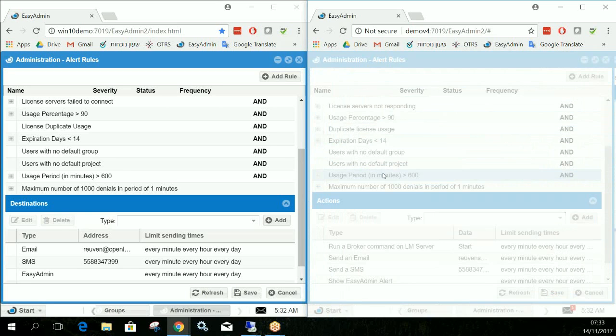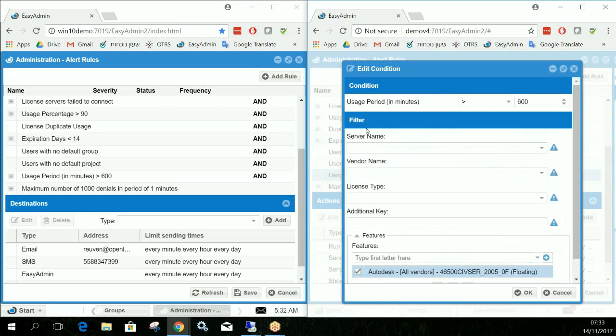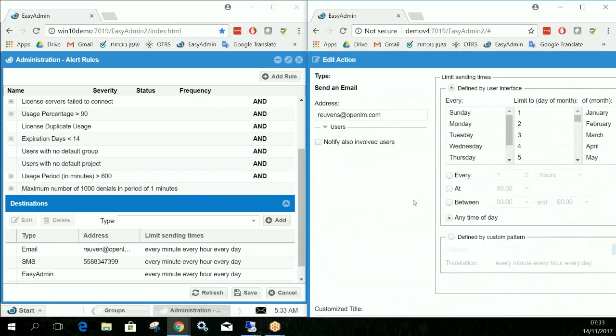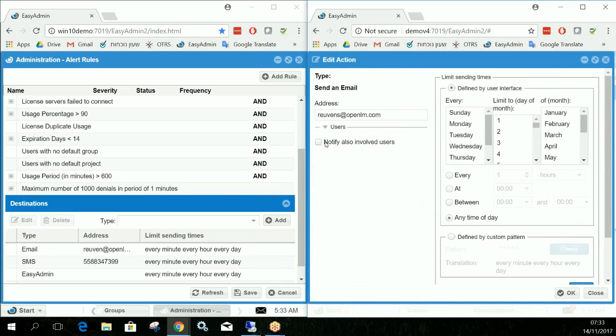The usage period, as you can see here, has stayed the same, but what you can do with it has changed here in the actions. If we go to send an email, let's open that up, and you'll be able to see that now you can notify the involved user.